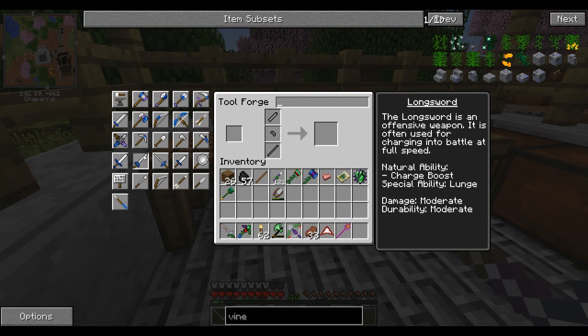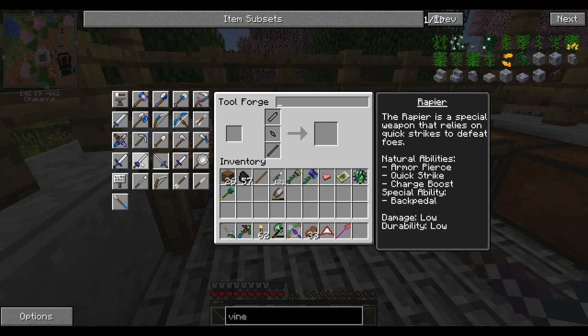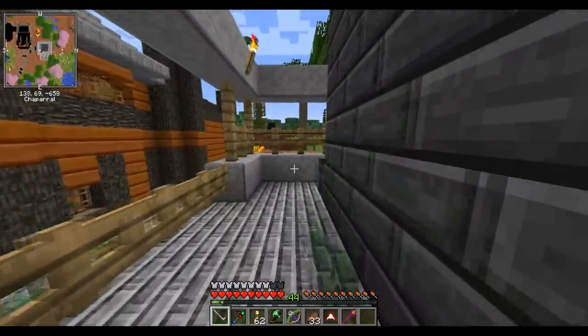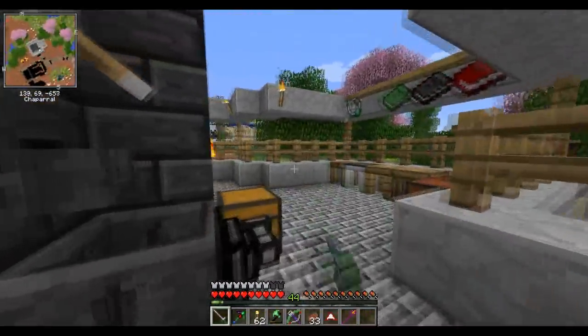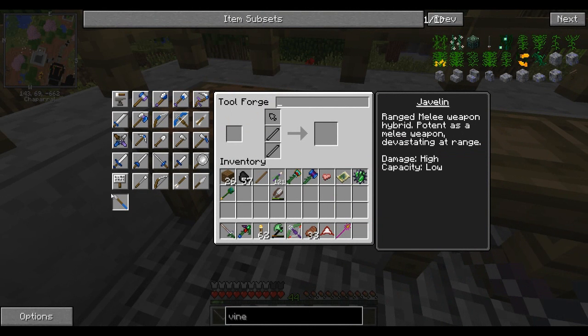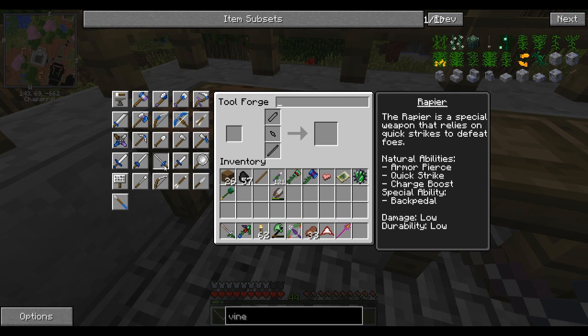All right, long sword. It's often used for charging into a battle at full speed. So I get a charge boost. I lunge forward instead of back pedal. Or I guess you just run faster. Or actually maybe if you run at somebody and hit them, it does more damage. I don't know. Ranged melee weapon, hybrid, potent as a melee weapon, devastating at range. That would be interesting. Maybe I should make that.